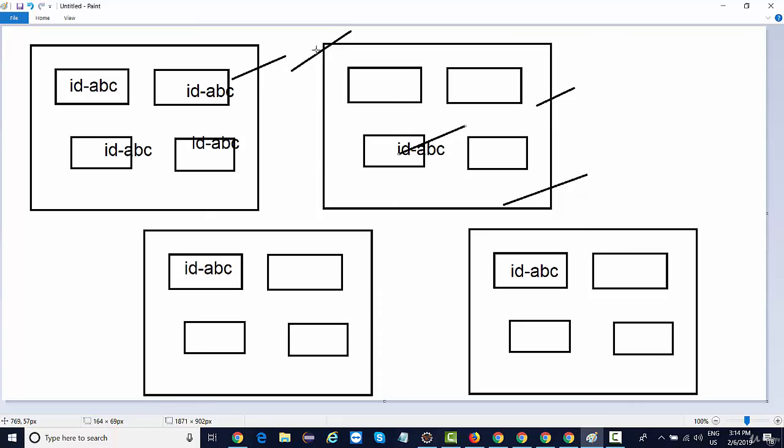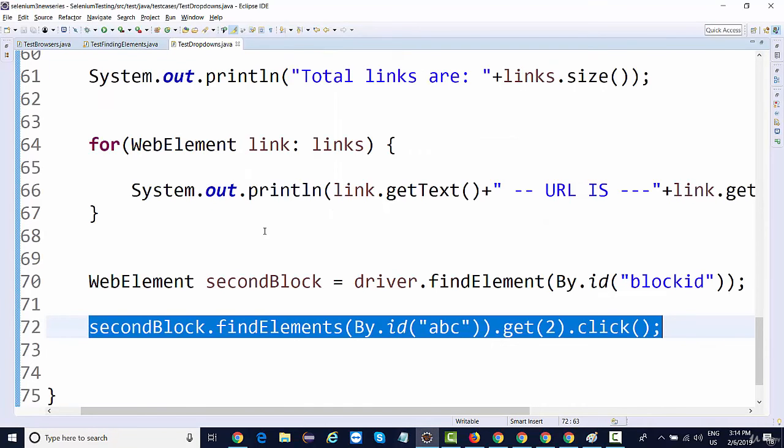This is one way of doing it. The other way we have already seen: how to make a unique XPath or unique CSS, and how we can handle the elements uniquely on a page using that as well. So there are a number of approaches available. You can try this one, or you can try creating a unique XPath or a unique CSS. But this is very, very important.